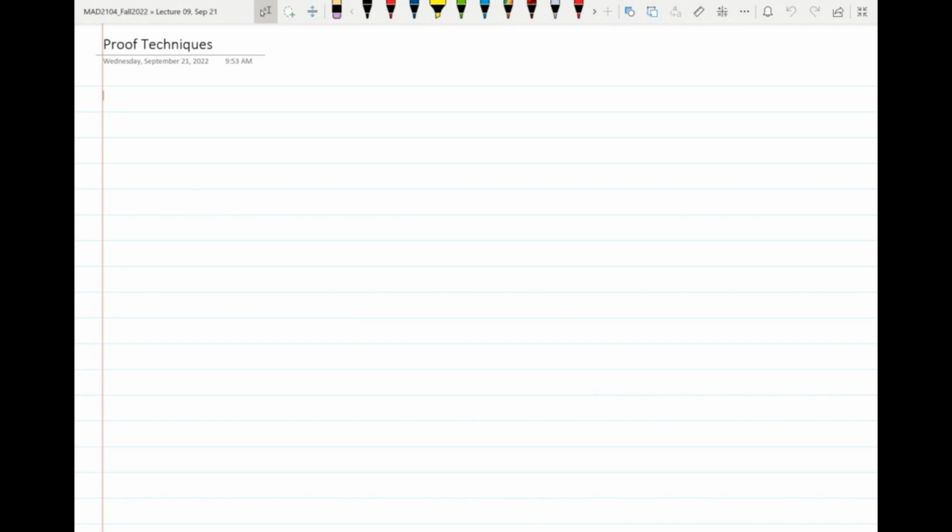All right, so proof techniques. Let's talk about this again. Like the name suggests, this is about proofs. In particular, we're going to lay down the format of how a proof should look. And then if you go back and read the very first proof that we did at the beginning, that square root of 2 is not a rational number, it should now make sense to you. Okay? After we talk about these things.